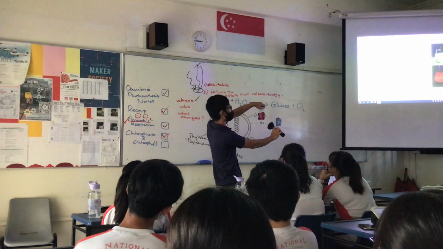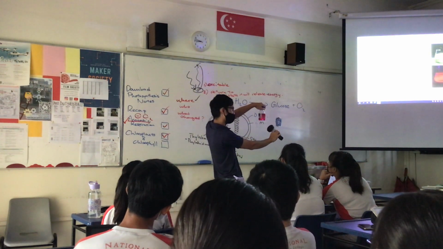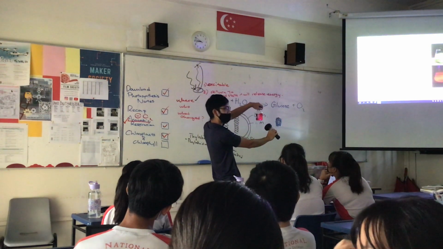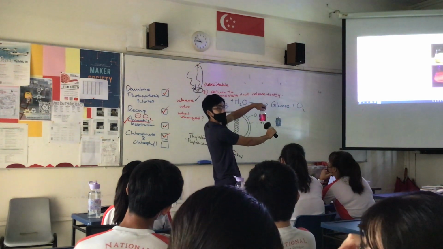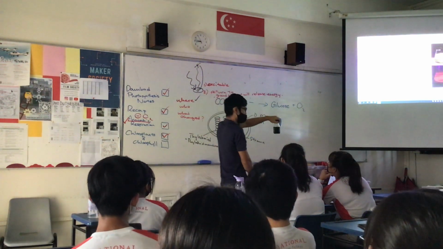The electrons are being excited. It's also going back to ground state. But when going back to ground state, it releases light energy. And the light in particular is red in color in this case.